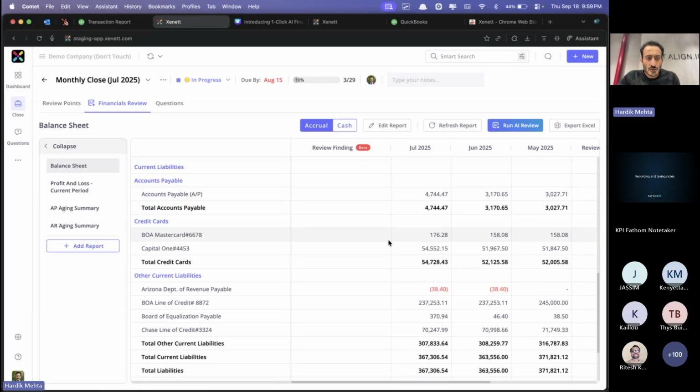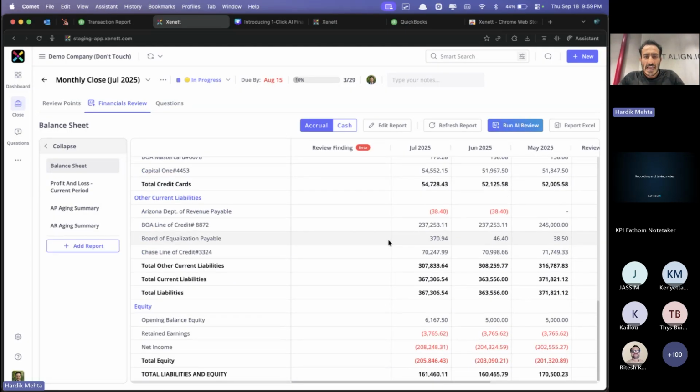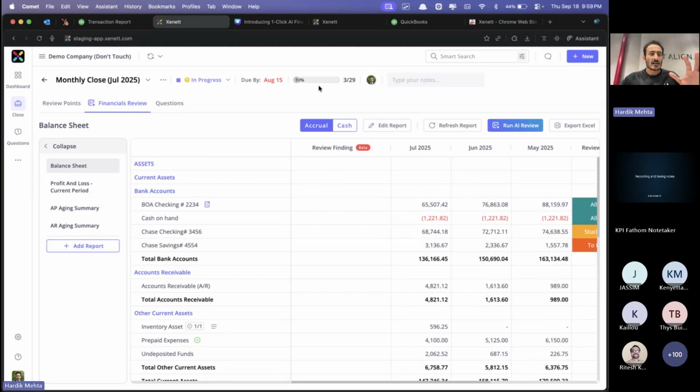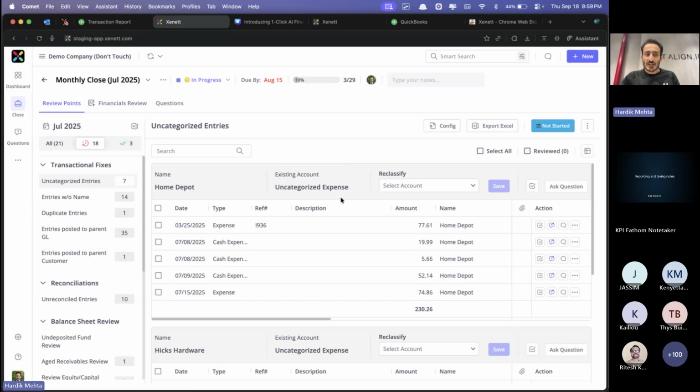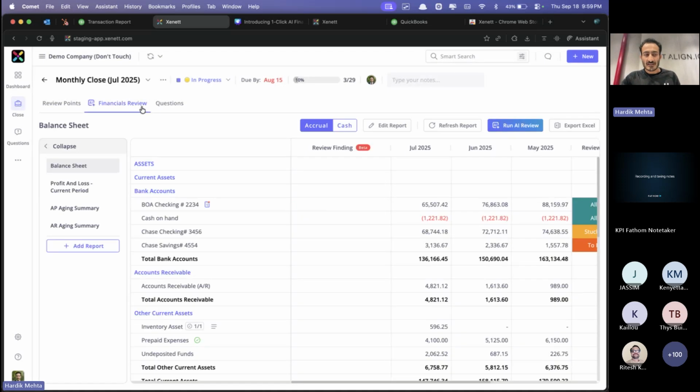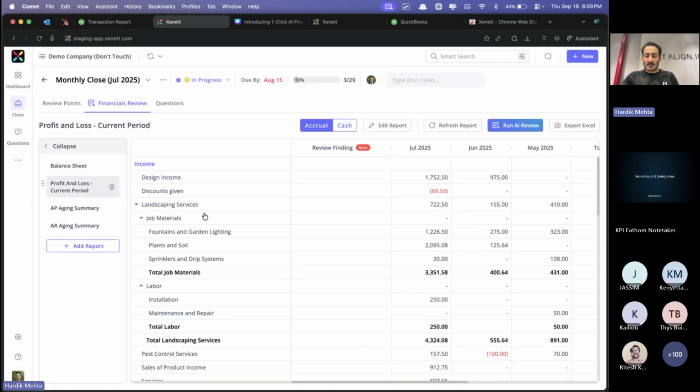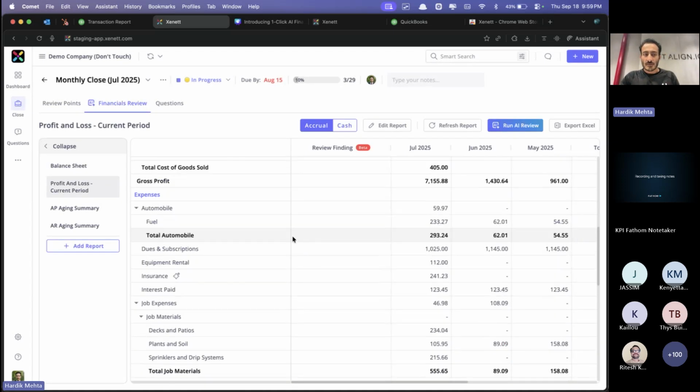So this is what we're trying to do, guys, where for every single balance sheet account and every single profit and loss account, you're going to start seeing the findings, and then you can deep dive. Now there are a few more features that I would like to highlight. We have also introduced a feature called flux analysis, right? Let me explain what that feature is all about.